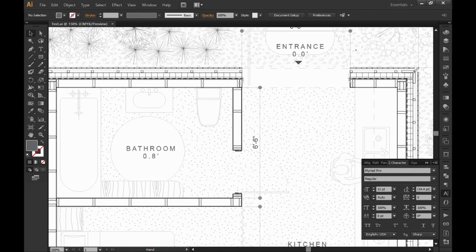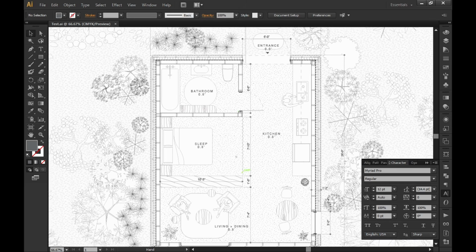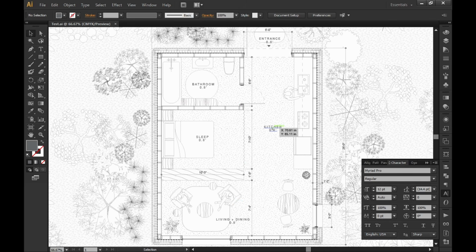And then I typically like to give elevation markers, like the entrance is 0 feet. You step up maybe 0.8 feet. These are just placeholder text. But I think adding text here gives more definition to the space, and it makes it more intentional of how you're organizing the space, obviously. But it's just also a helpful graphic element when you put text on plans.